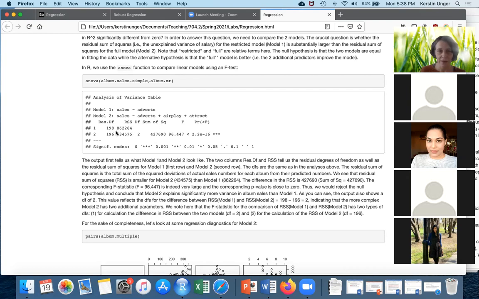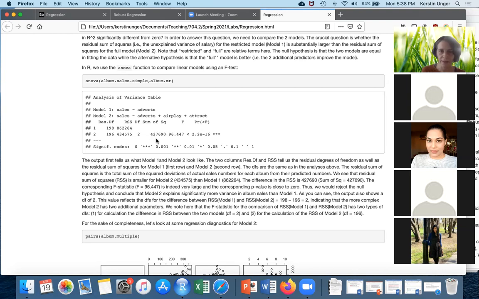So in this line, you have your residual sum of squares. That is basically the squared deviations of all data points, the real data points, from your estimated regression function, your estimated hyperplane. This is a pretty large number, not surprising, since we have many data points here. And this is the number for your complete model. You can already see that this number is twice as high for the restricted model, so you have much larger residual variability for your restricted model compared to your full model.